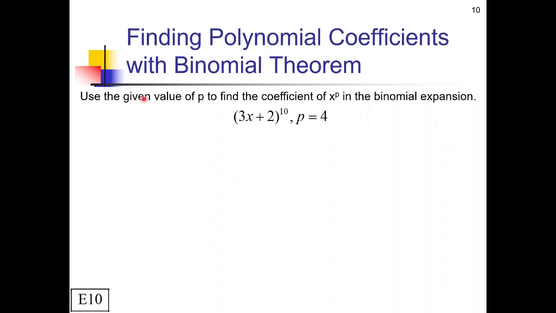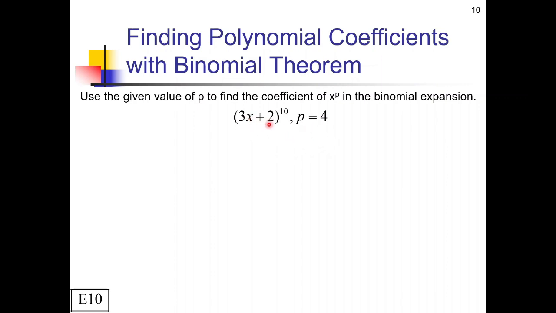But what if, like in this situation, you want just the coefficient of one of the terms of an expansion, in this case x to the 4th, and let's say that you have a crazy big exponent like 10, or even something more obnoxious than this. I mean, if you're game for 10 levels of Pascal's triangle, I'll just make this 20 or 30. I mean, I can keep going pretty easily. So at some point, we are going to need the binomial theorem to do this efficiently.